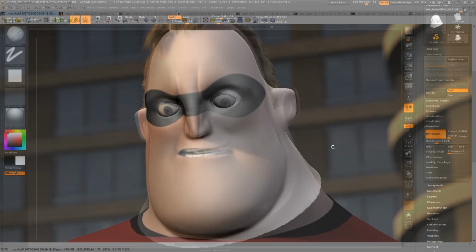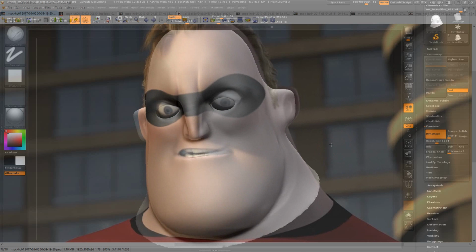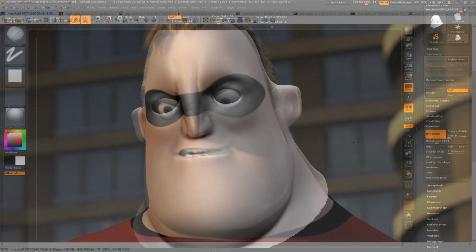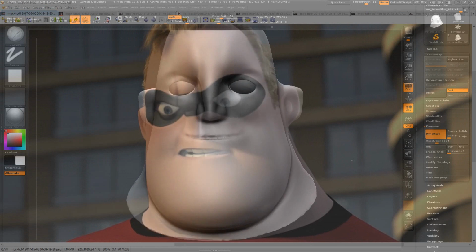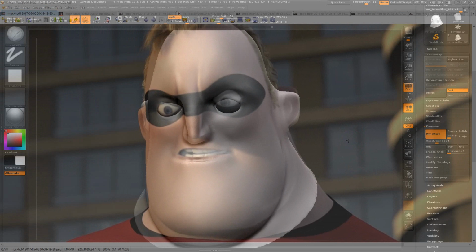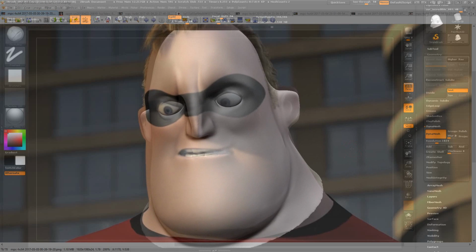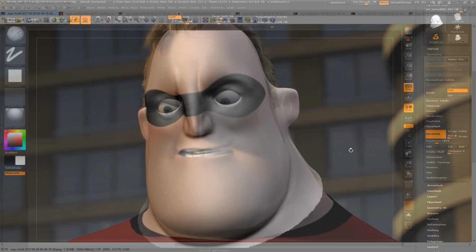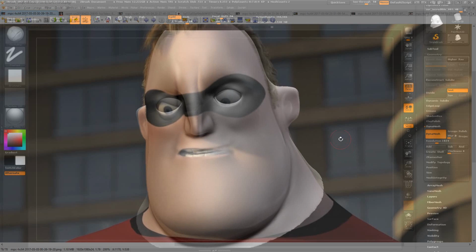Obviously, his facial expression is different in this image. Let's go to perspective again, because that makes quite a difference. And let's see. I wish ZBrush had some sort of alignment tool. I hope that something like that will come out in a future version of ZBrush. I really love ZBrush, but like everything else, it's very good, but it's far from being perfect. I would love to have some other features that are missing.